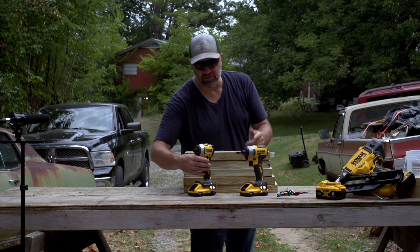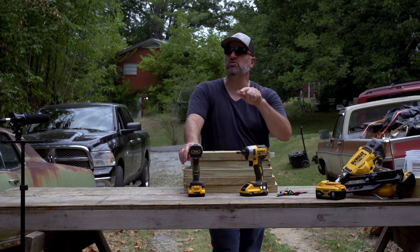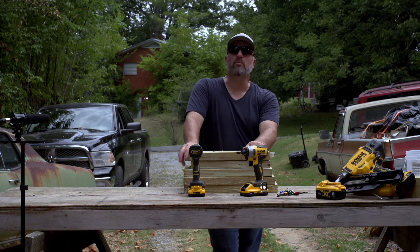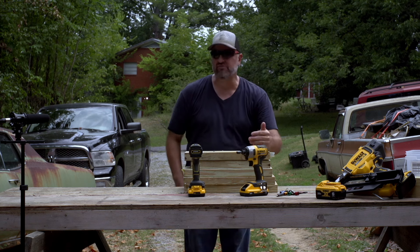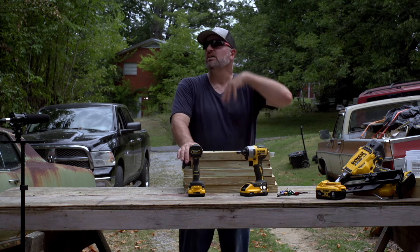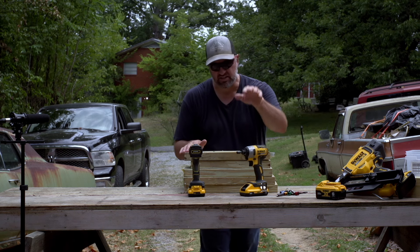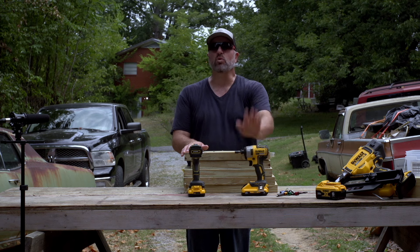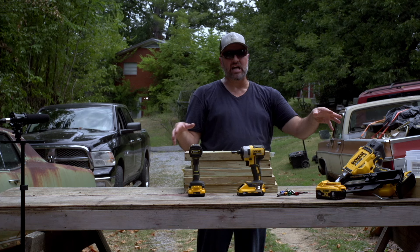In that respect, I really think the Atomic is the way to go — go with the Atomic series if you're a DeWalt guy. If it's more of a professional basis, you own your own business and do it every day, go with the Atomic series. If you're just a DIYer doing projects at home, save yourself a little money and go with the regular 20 volt cordless impact drivers — they're great. All the batteries work for all of them.